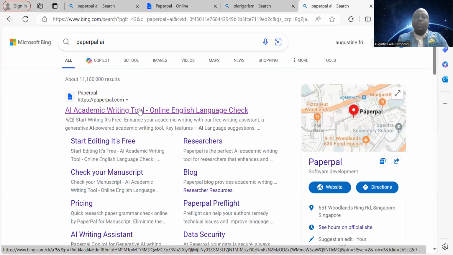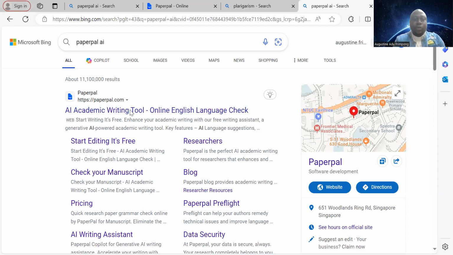Online English Language Checker. It will check your English writing, to check for grammar, to check for so many things, but the critical element that you'll be looking for is to paraphrase the information that you want to submit for your assignment or for any type of research activity that you have been assigned to do, especially if you want to do the literature review. Okay, I'll do another video that will show you how you can use it to come out with a literature review, with a concise thematic analysis. So watch out for those videos as well.